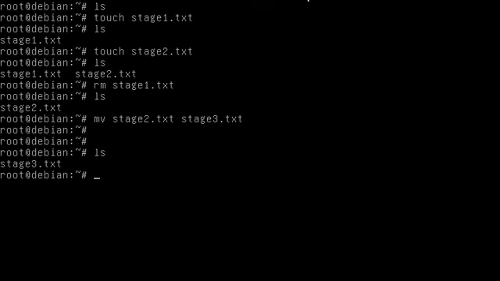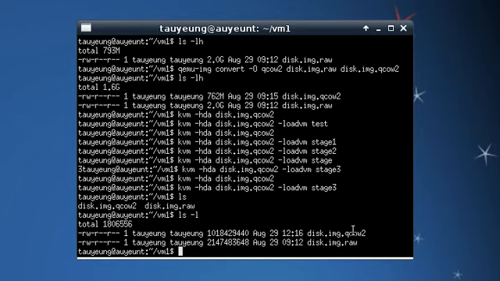Let me do a power off first, and I'll show you how you can use snapshots. In this folder, I have 2 files. You can see that one file is disk.img.raw because it is a raw file. The other one is disk.img.qcow2 because it's a qcow2 file. Now, you started off with a .raw file because that's my instruction for the earlier homework assignments. So you don't have qcow2. You probably don't want to go through the installation of the virtual server again just to get to qcow2.